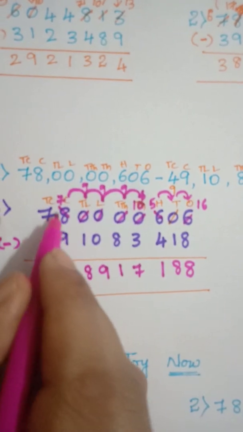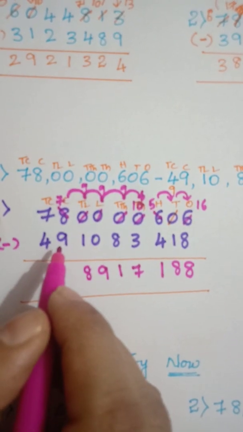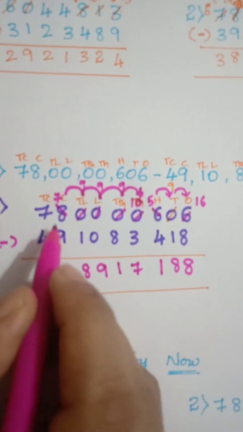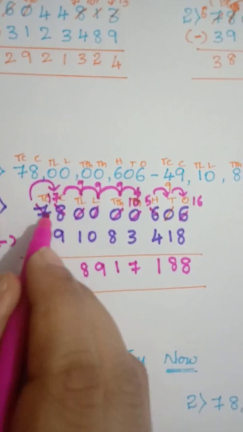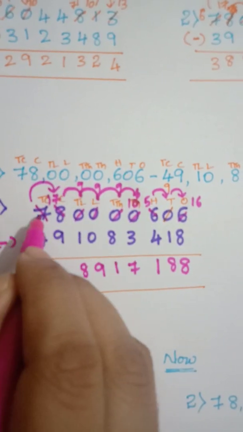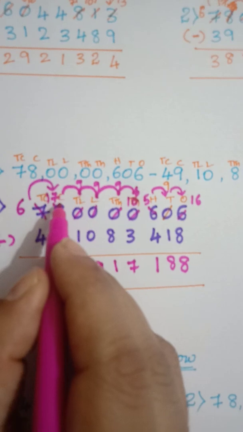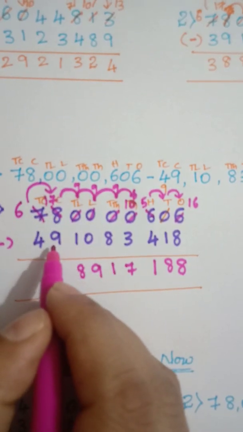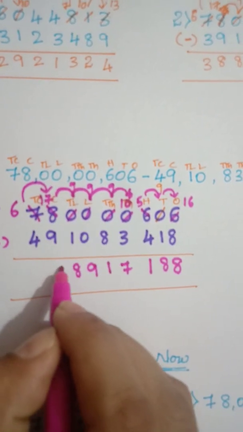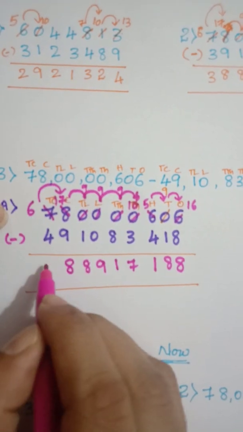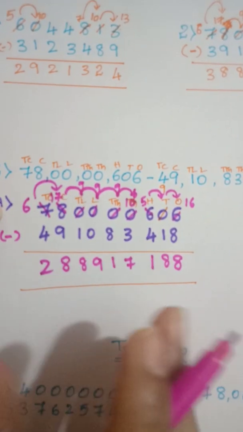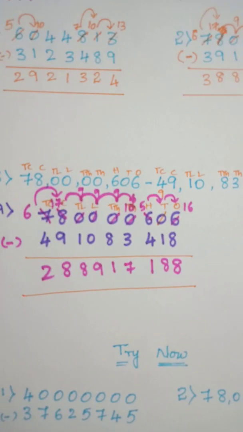And again here from seven can we subtract nine? No. It is not possible. So what we have to do. Take borrow. It will become seventeen. And here it will become how much? Six. Seventeen minus nine. Same thing you have to do. And you will get eight. Six minus four. Two. This is how you have to do the subtraction.